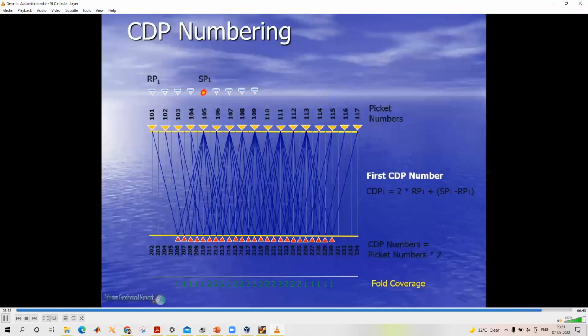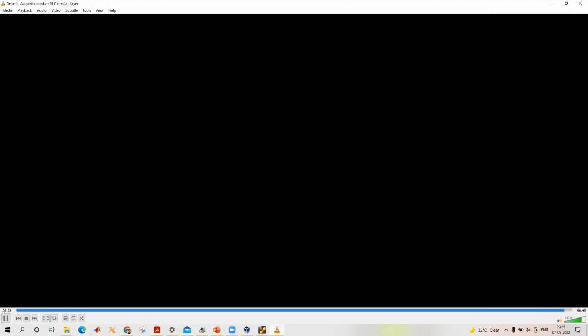See, this is called shot point 1, SP1, and this RP1 means receiver point 1. And this is the CDP1. This particular zone is where the first seismic data has been illuminated. So CDP1 can be given with this formula, but it's not important, so you don't worry about this. This is just for the sake of understanding, but it can't be used in seismic data processing.